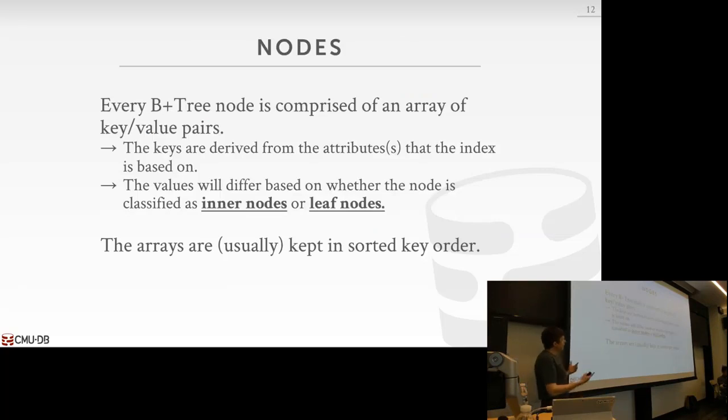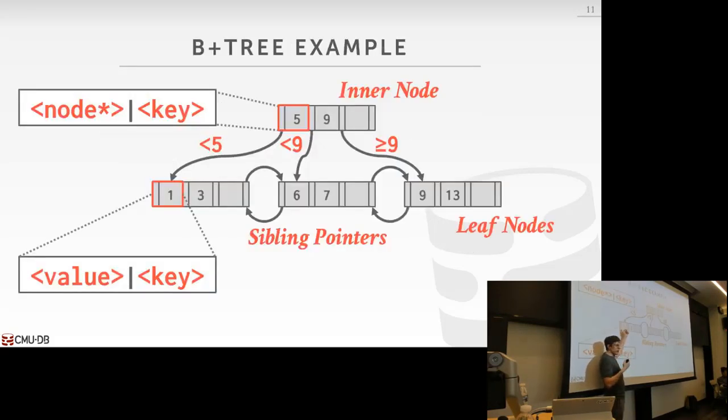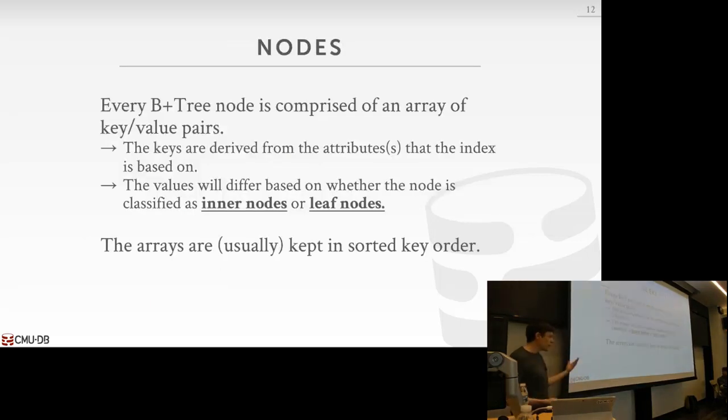So again, just to repeat what I just said, the way to think about it is that each node is an array of key value pairs. And you're using the keys to determine whether, if you're in the leaf node, it's the thing you want, or if you're in an inner node, whether you go left or right. In general, but not always, the keys in each node are sorted in whatever sorting order you want. In my example here, we just sorted in numerical order, and that's going to allow us, when we jump into a node, potentially, depending on how it's implemented, to do binary search in each node to find the thing that we're looking for, rather than just having to do a linear search. But sometimes linear search is good too.